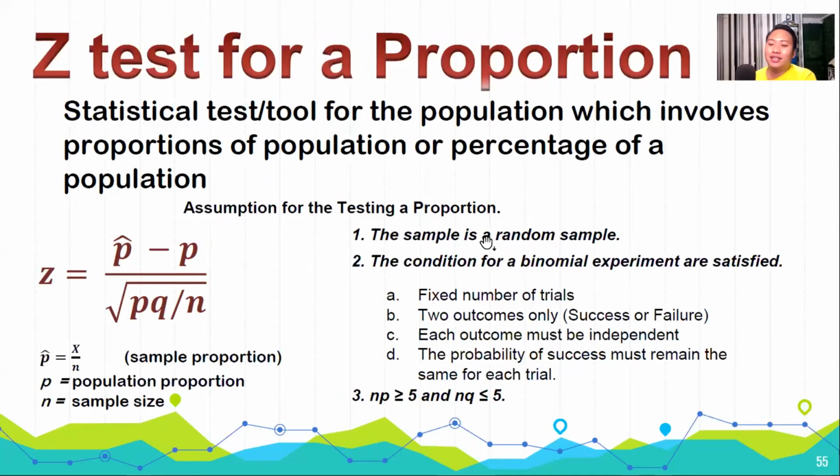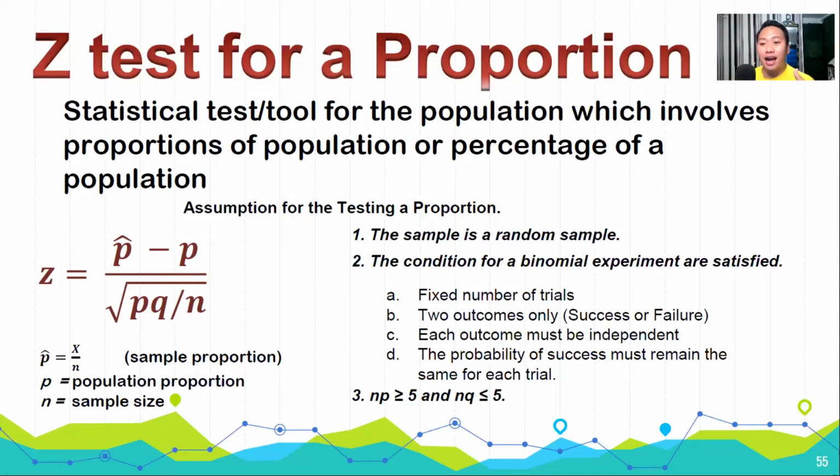Z-test for proportion. So we are now down to 3 types of tests. Z-test for a mean, T-test for a mean, and Z-test for a proportion. Now, Z-test for a proportion, guys, only works when you are dealing with proportion or percentage, okay? So it is a different concept when you read the problem. However, the steps in the hypothesis testing process would still be the same. The steps in looking for the critical value would still be the same. The steps in accepting or rejecting the null hypothesis are still based on whatever value you solve. But the formula is going to be different compared to the other.